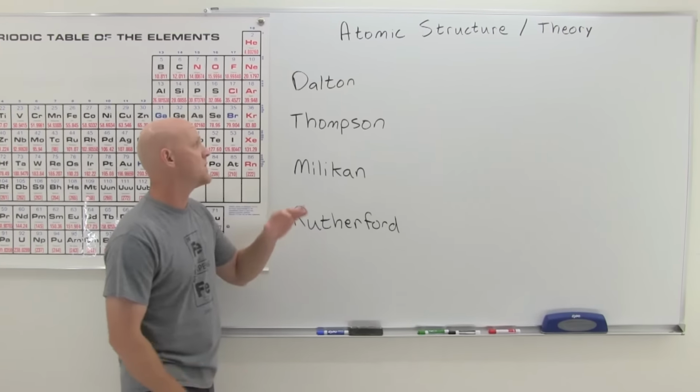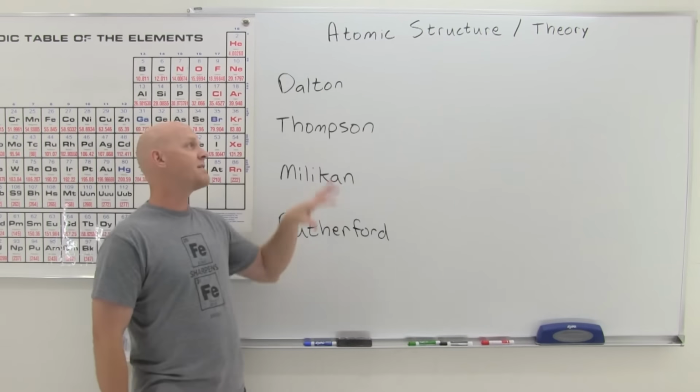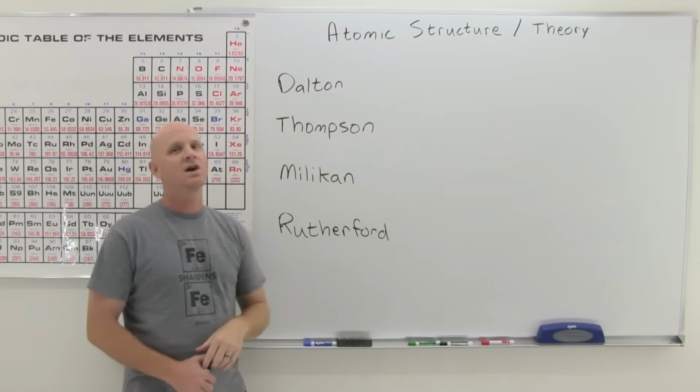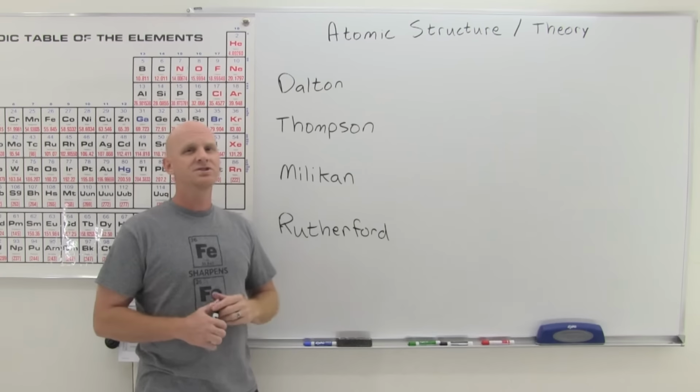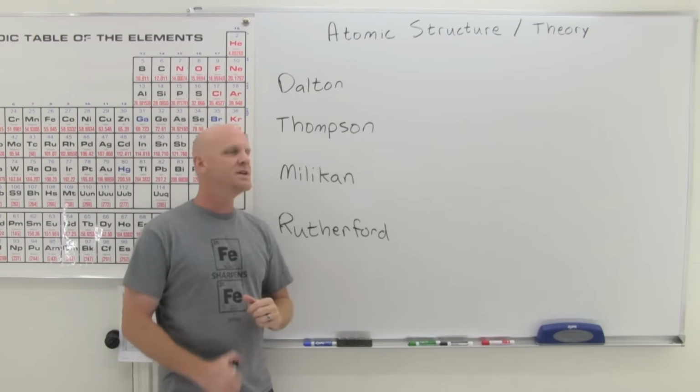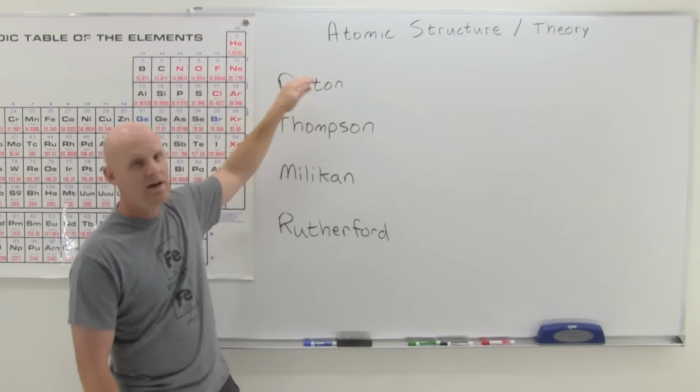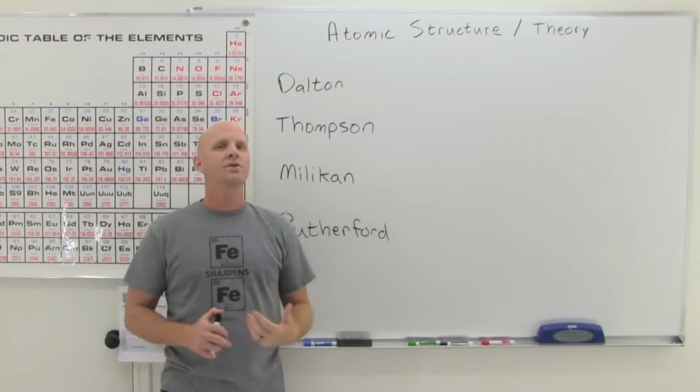Let's get into this. So a little bit of history to start with here. We've got 4 early fathers of atomic theory that all made their contributions, and you've got to know just a little bit of what contribution each of them made. Now we'll start with Dalton here. And Dalton's kind of the father of modern atomic theory.